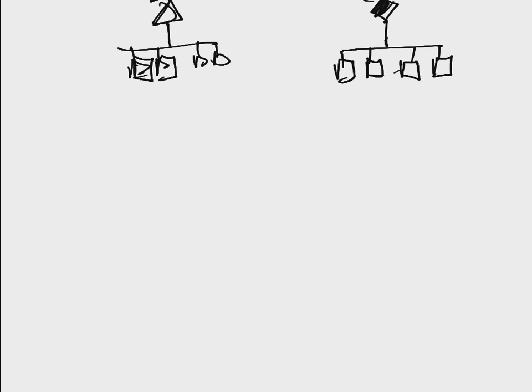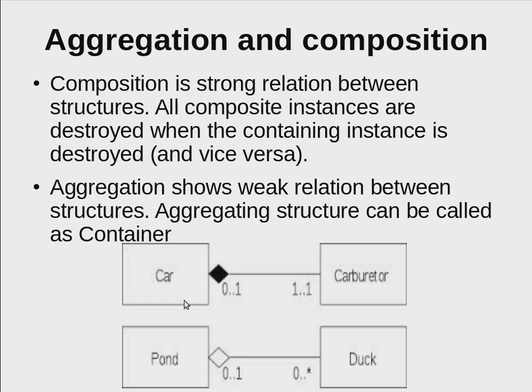But if it's an essential part, it is colored, and that means if some of this part is missing, if it's mandatory of course, then all these parts should be together to create this particular object. And an example is, for example, a carburetor is an essential part of some old school car, but docks are not an essential part of a pond. There still can be valid ponds where there is no dock inside them. And here with OCL you write ranges of minimum and maximum.